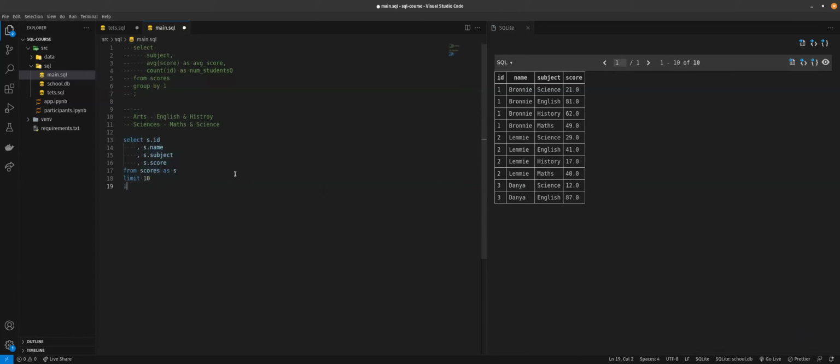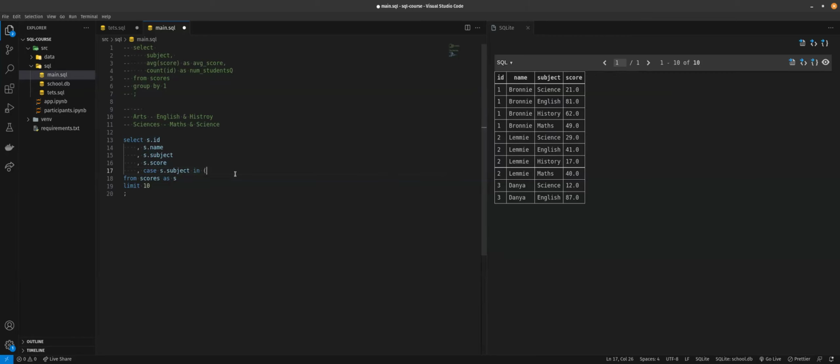All right, now we are adding a new column, and this column is called arts or science. So it's a category, so we'll call it category. How do we create this category? So we'll say case. Case is like an if else condition. So we'll say case when s dot subject, and we use exactly the where clause here.